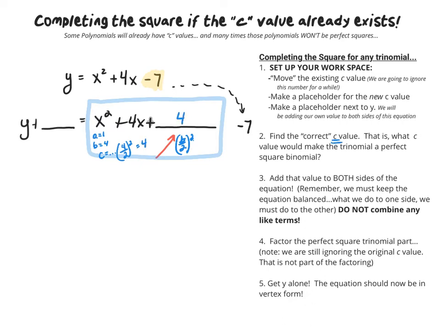I put a 4 there. I call it the correct one because I assumed that this -7 just wasn't the number that I wanted, and it was supposed to be a 4, not a -7. So I just moved it over and put the number 4 that I wanted. Now, the most important thing is step 3. If we put a positive 4 on one side of the equation and we want to keep it balanced, we have to add that thing to both sides. So if I put a positive 4 on the right side, I need to put a positive 4 on the left side. Now, the whole reason that we put a positive 4 was so this is now a perfect square trinomial.